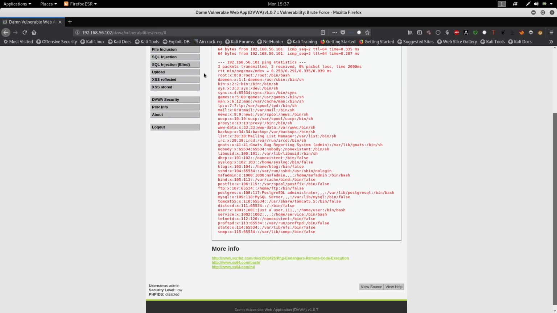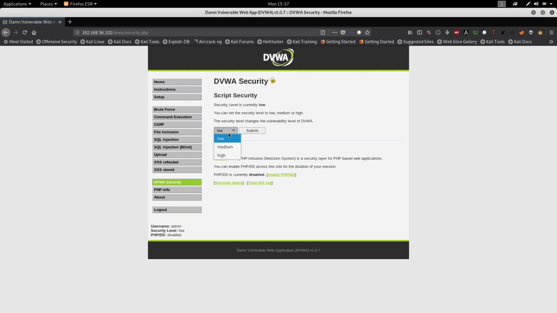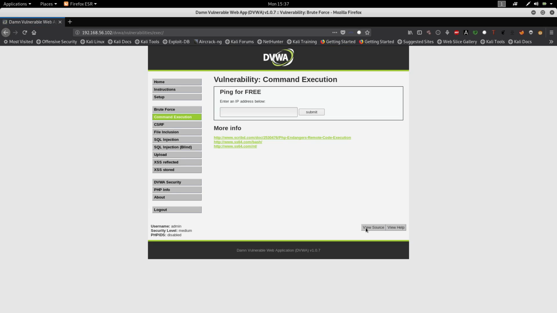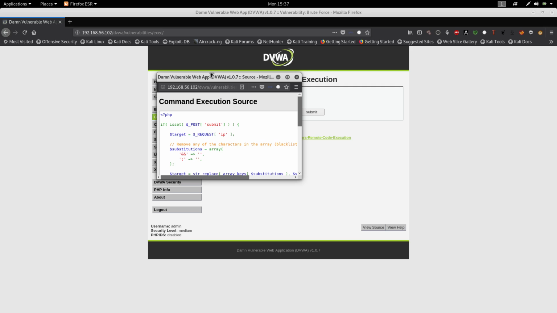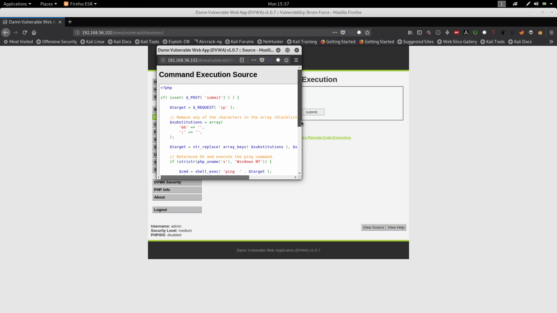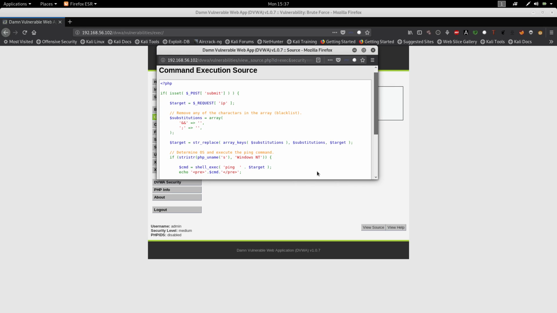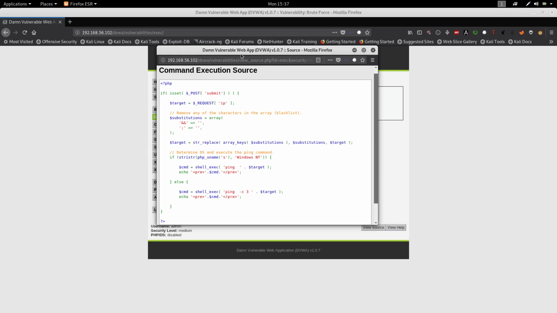Now another interesting thing which you would like to notice is when I go to DVWA security and put it to medium security, you would see that the view source, or the source code of the web page, has changed. Now they are making use of some particular parameters to defend against this attack.